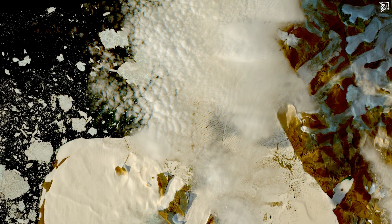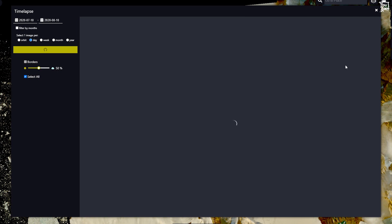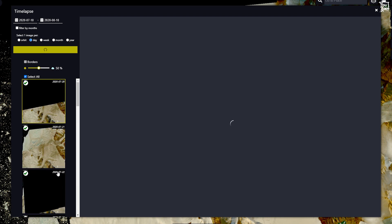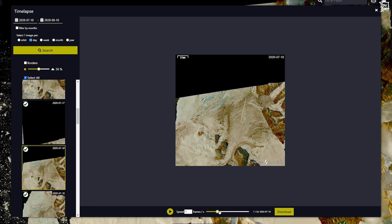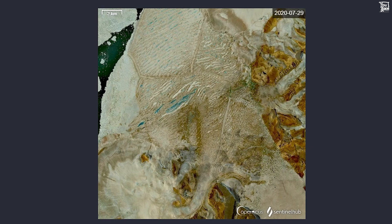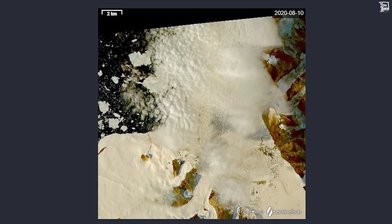To see the ice shelf actually evolve, you can go to the timelapse function on the browser and check for any cloud-free images that can show this kind of movement. I think the one posted on Twitter is a radar image. Actually, you can see it — there it is. So between the 29th of July and the 31st of July, you can see the ice shelf breaking open. And then it's gone by the 8th. So we have a few images here.